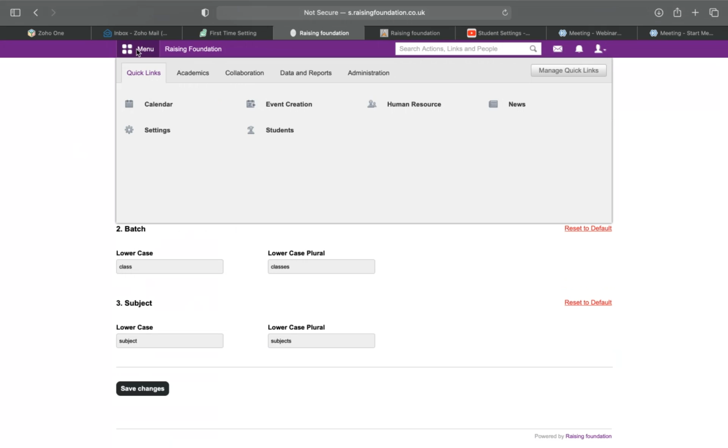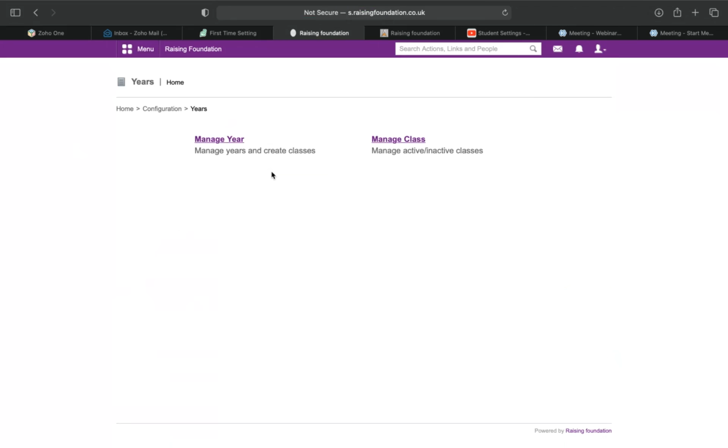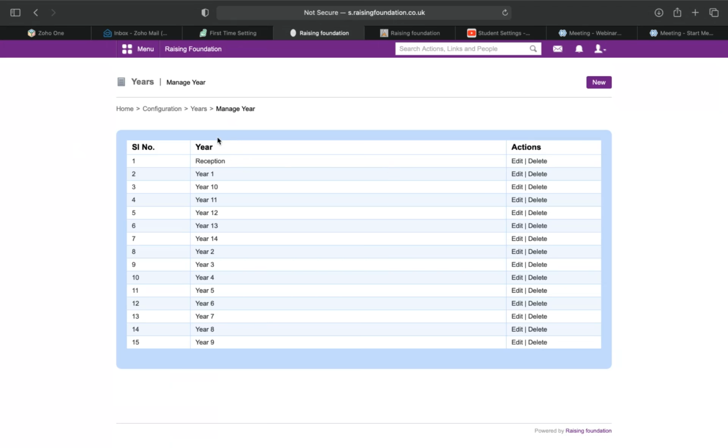So once the custom board is assigned, we can then go into creating or managing the year or class, or in other words, the courses or the classes. So if you click on manage year, we have multiple options to basically create and edit different classes. So in this, year one is the name of the course.